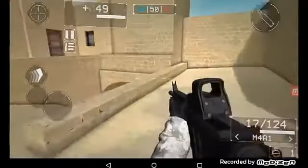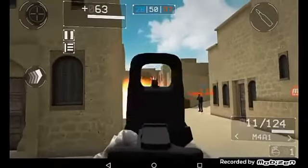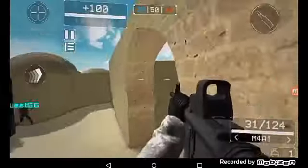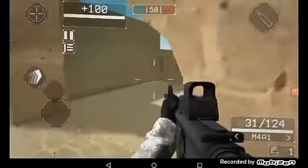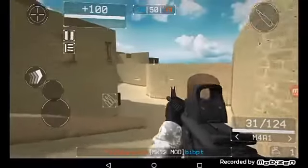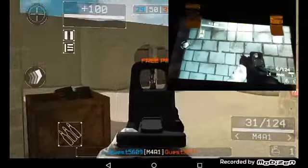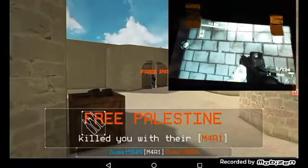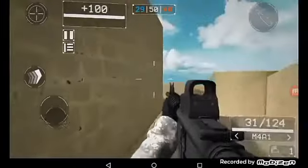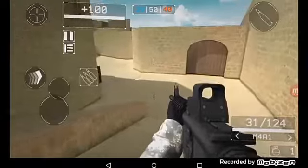The thing I like about this game is that you don't have to log in or anything, and you don't lose all your data if you don't log in. Well, you kind of do, if you restart. You know what, guys, I'm going to show you the little tinfoil thing right there on the screen. It's a picture. That's how it looks. I'll probably give you a tutorial to make it.